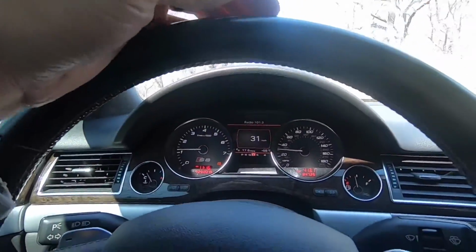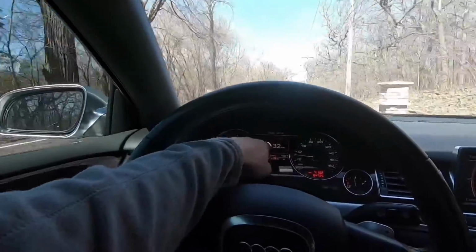I've never had that happen before, and I posted it on our A8 S8 owners group on Facebook. A couple of guys seem to think that it's from not using the key in the ignition enough, like every once in a while you need to use the key in the ignition. They also think that maybe the battery might be going dead in my key fob. But I tend to think that when the battery is dead in the key fob, it would show up in the center here. It went away the next time I drove the car, so I couldn't really troubleshoot it.